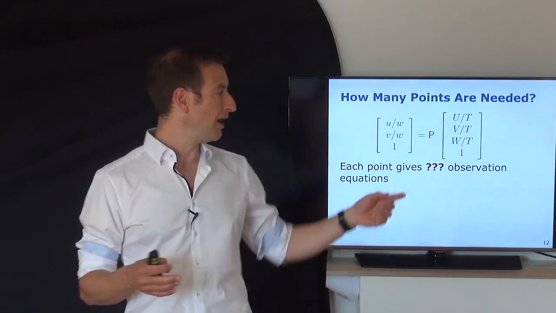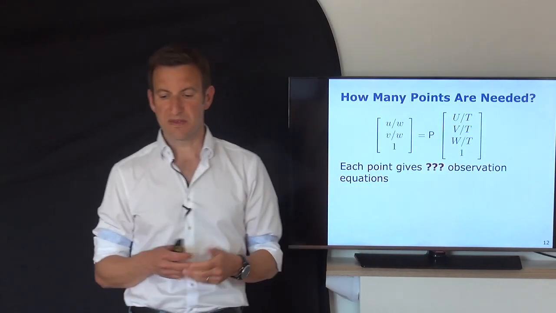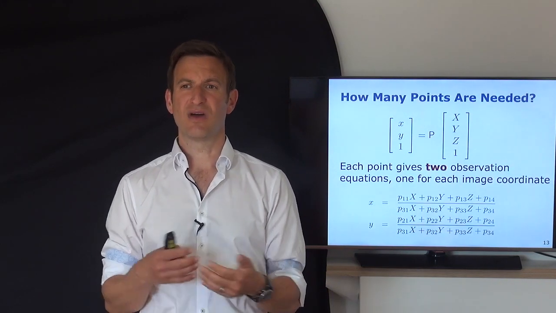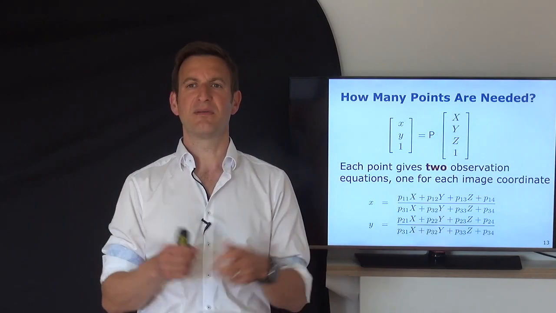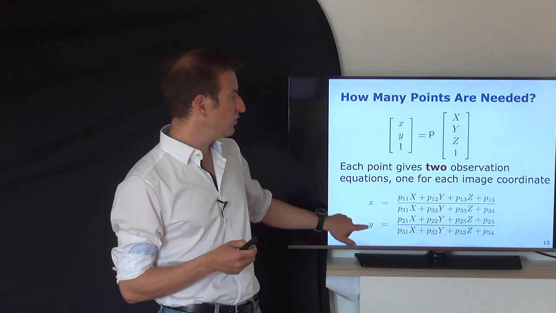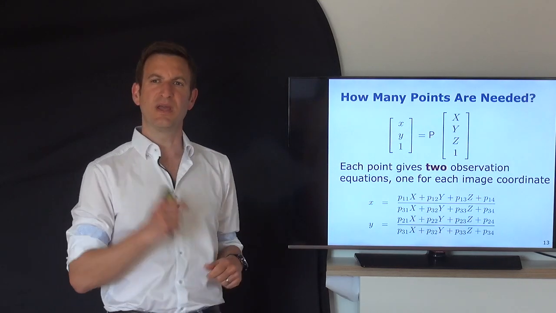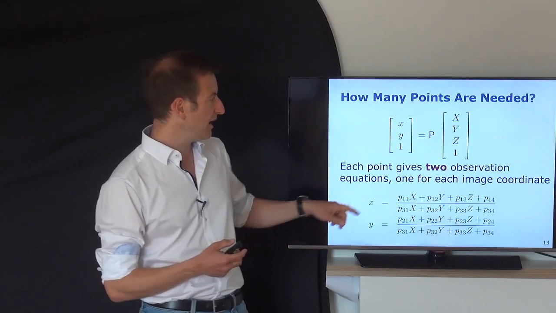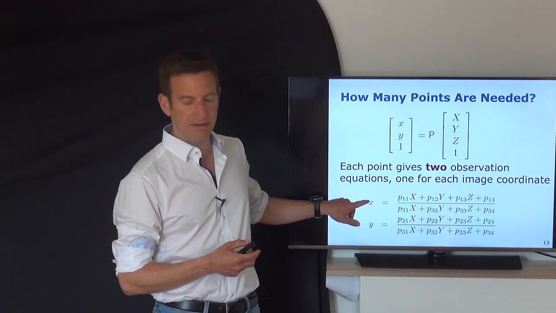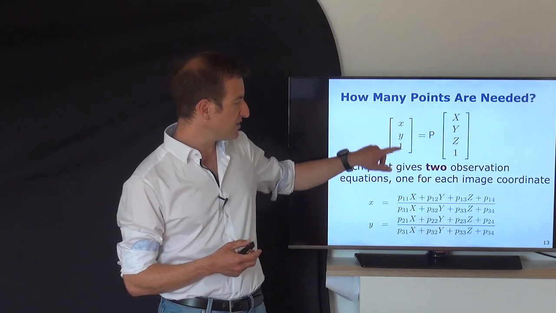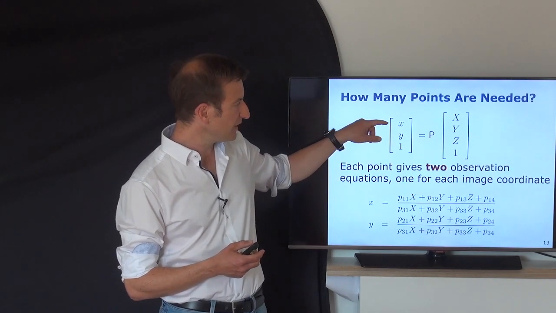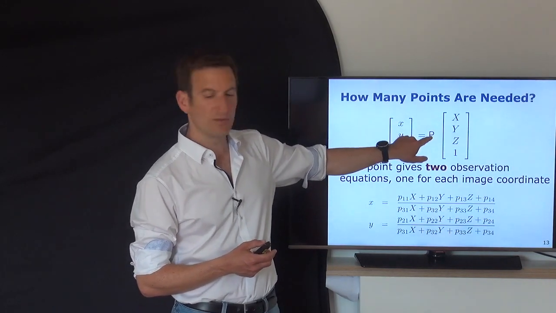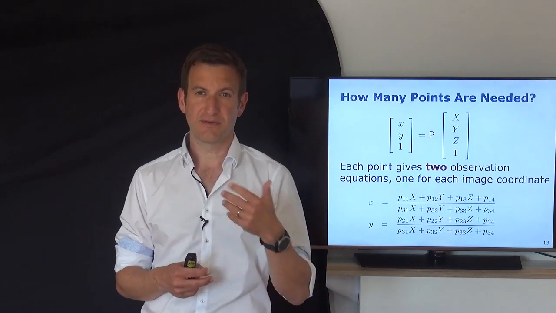And then we basically need to take our projection matrix P and multiply it with those elements. So what we in the end obtain is this form here. And if you write them down, if we expand all the multiplications here, then we obtain two equations for a single observation. So if you see one point, we get two observation equations, one for the x coordinate and one for the y coordinate. Okay? And the unknowns that we need to estimate are all the parameters which are sitting in here. And remember, the DLT has 11 degrees of freedom, 5 plus 6.